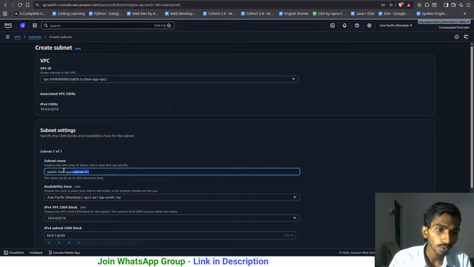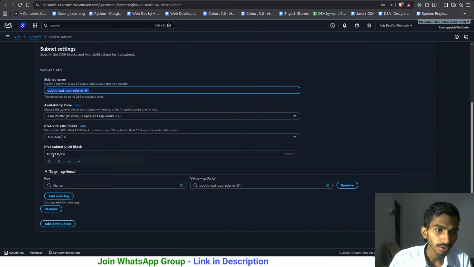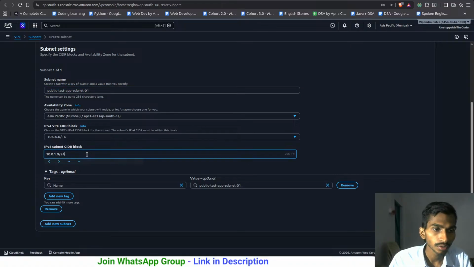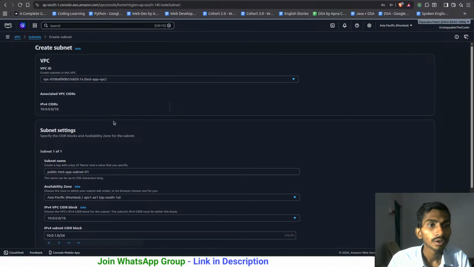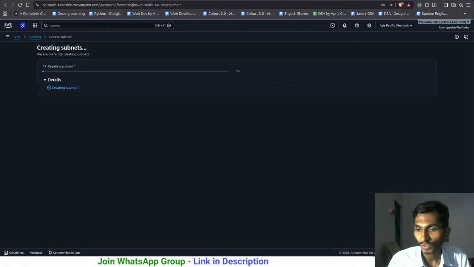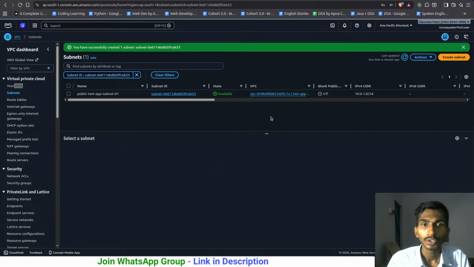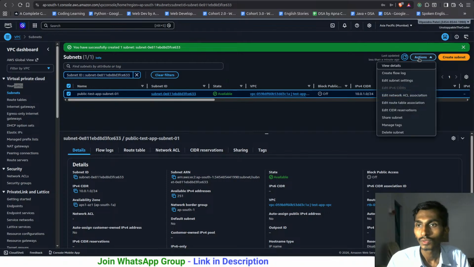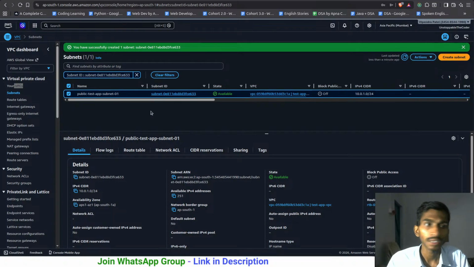All the public ones will have the same. So ultimately all the subnets that belong to the public category will be starting with the 1. Ultimately, 1 needs to be there at the third section, whatever that is. Let's see, create the subnet. So once this subnet is created, I should be able to... it is already attached. Yeah, it is already attached.